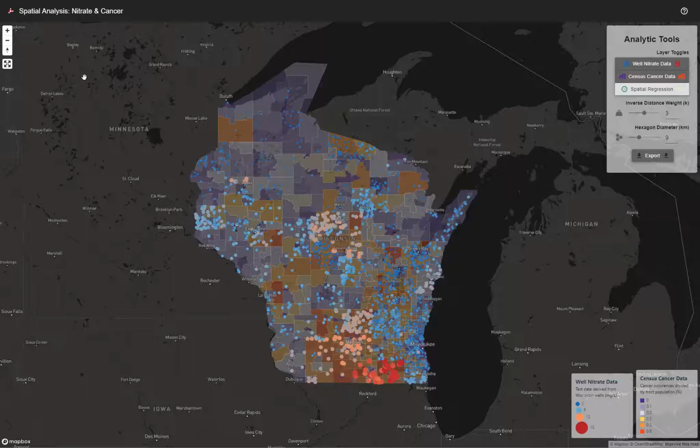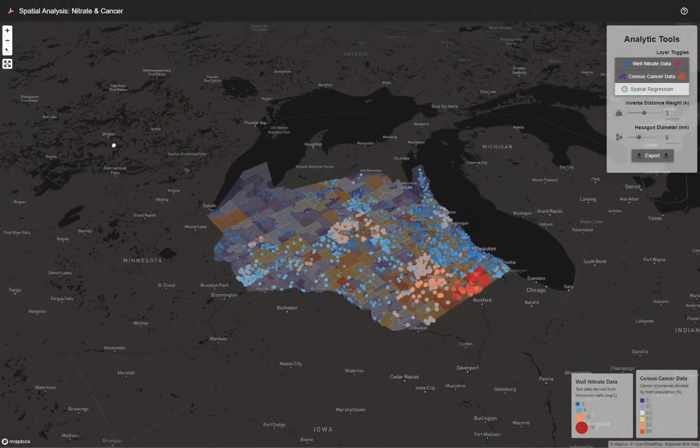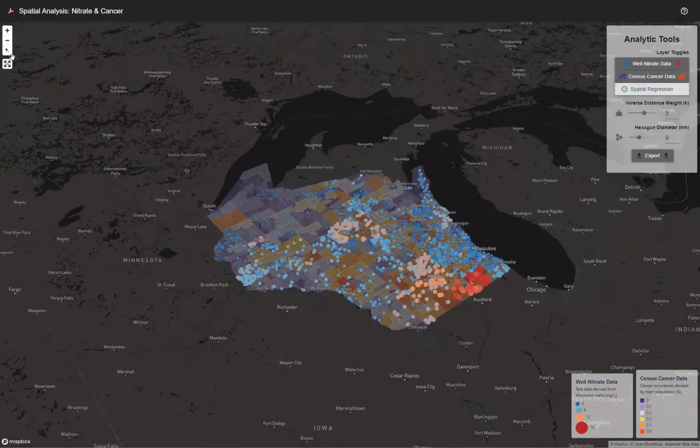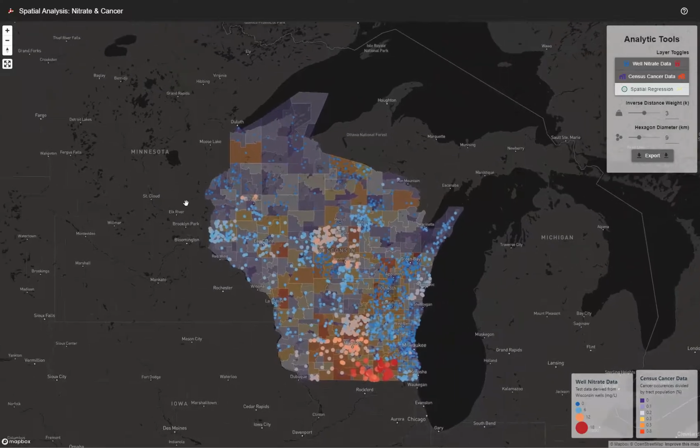This application has multiple different ways that the user can interact and focus and deep dive into analytic situations and scenarios. Mapbox.gl includes zooming, panning, as well as tilt and rotate options. There's also a full screen capability as well.